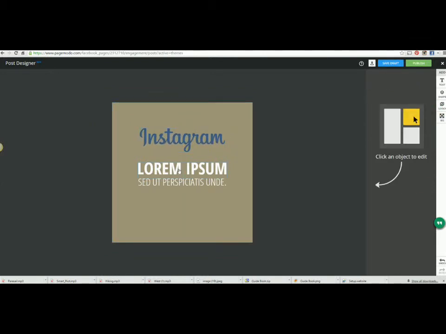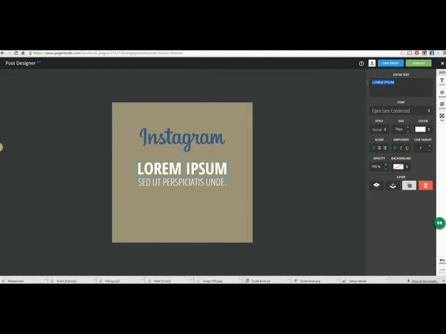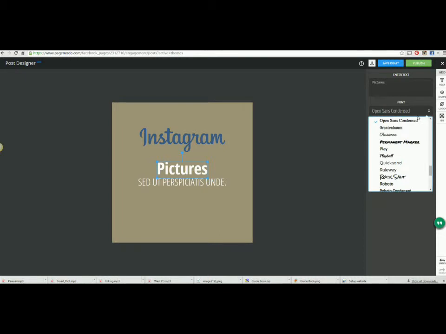And then I'm just going to modify. And if you see here on the right hand side, this is where I do all of my editing. So I enter my text on the right hand side, I choose my fonts. And as you see here, they have a plethora of fonts that you can play around with.